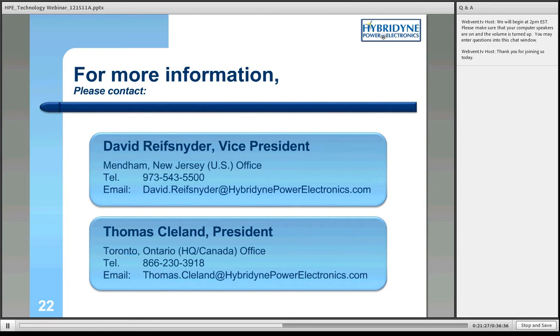And I might add that we also work with clients in what we refer to as a performance program that allows them to effectively pay for the inverter as a function of additional yield generated. So we make the device very attractive, compared in price with a competitive or conventional inverter, and then allow the additional yield driven by the system to be the basis of the difference in price between the inverters.